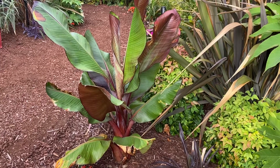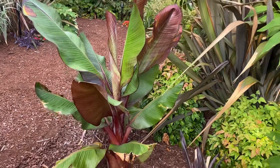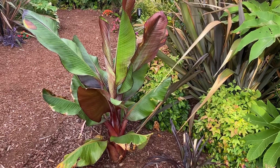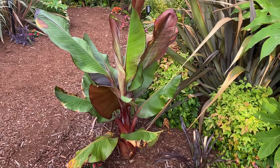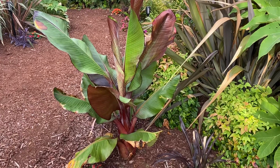They are relatively fast growing, and the thing about these is the nice red trunk and the red underside to the leaves. They're really quite a nice banana, and they get huge. They get pretty big. I would think 15 or 20 feet. I think the one I had might have gotten to about 12.